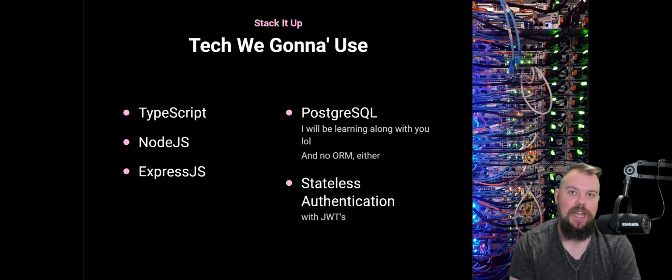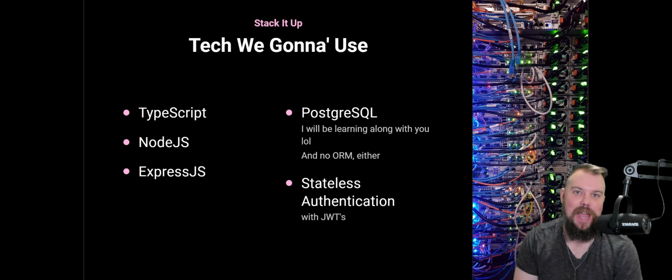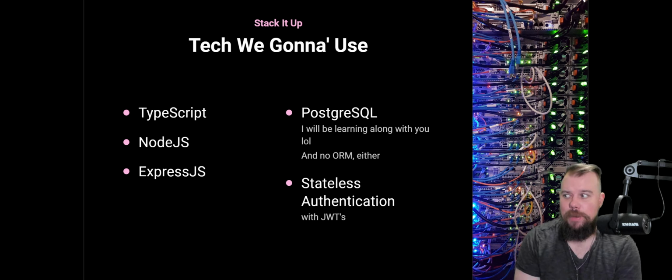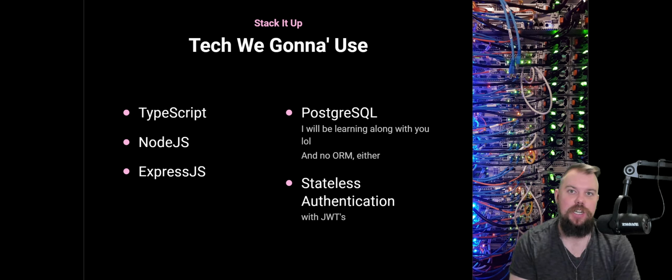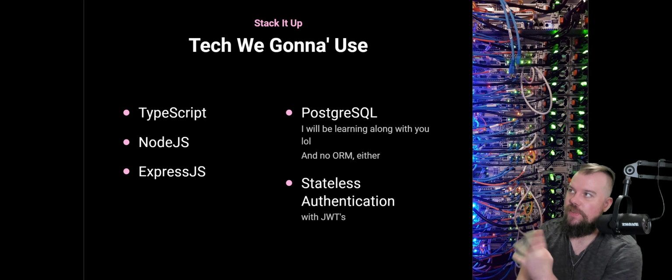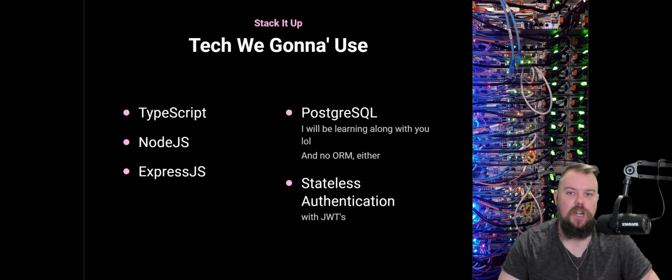And we're going to be doing some stateless authentication with JWTs. A lot of the times I will include Passport.js as a module, or a middleware for Express, that allows us to handle authentication. But honestly, I never really use stateful or session-based authentication and authorization strategies, so I really don't utilize a lot of what Passport can involve for me. I do have other series here on YouTube, so check out our channel and search for Express, and you'll find other tutorials where I do just JavaScript or add Passport to it or whatnot. But this one I'm going to write everything myself, since it doesn't need to be all that crazy, right?